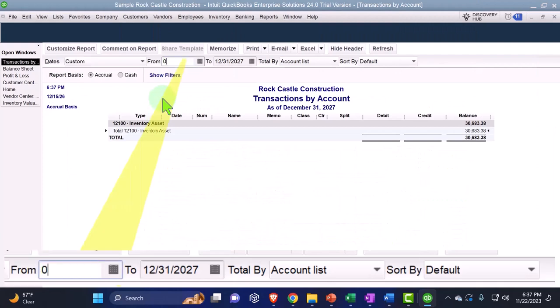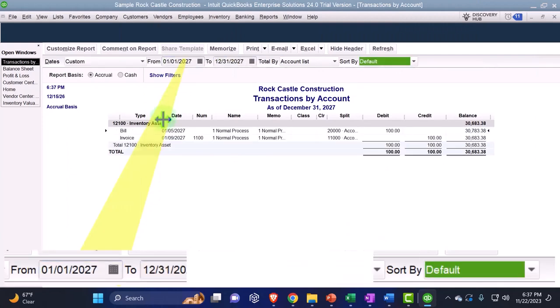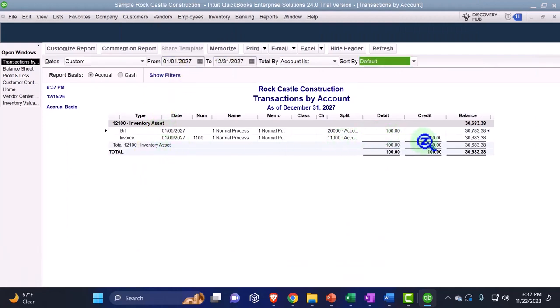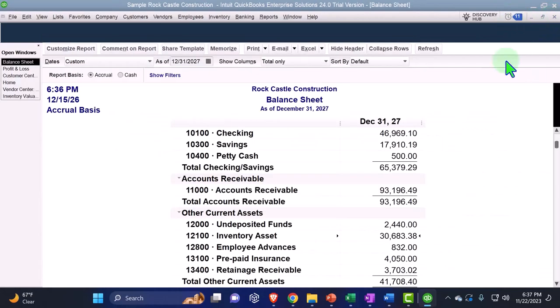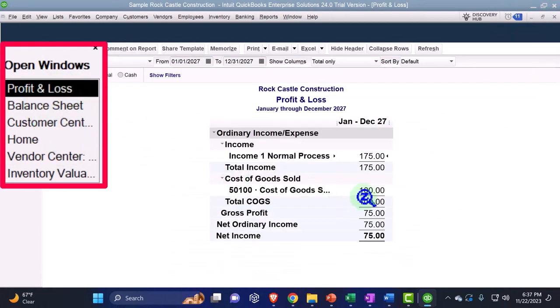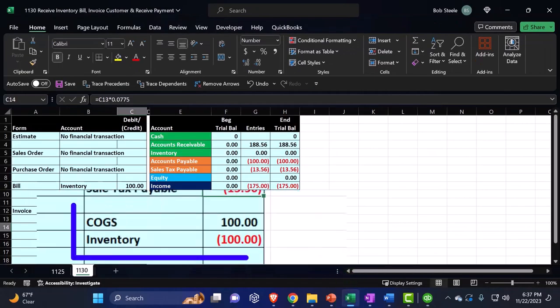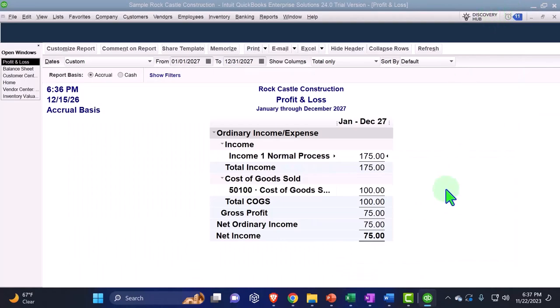And then we've got the inventory, which should have gone down. Inventory asset, boom, going in that from 010127, so it went up and then it went back down. So it's back down to zero, or it's zero for us, it's back down to what it was for them. Then we had the other side on the profit and loss, the P&L cost of goods sold, 100. And so there's the 100, net income 75.